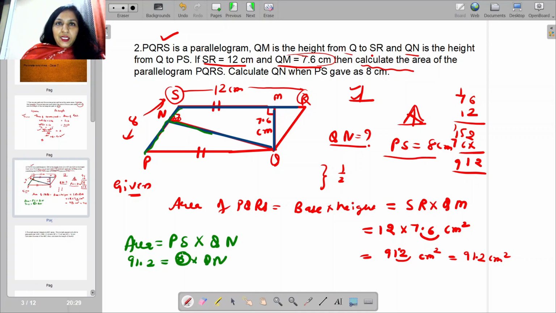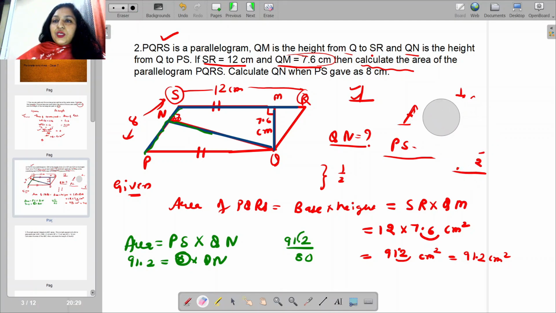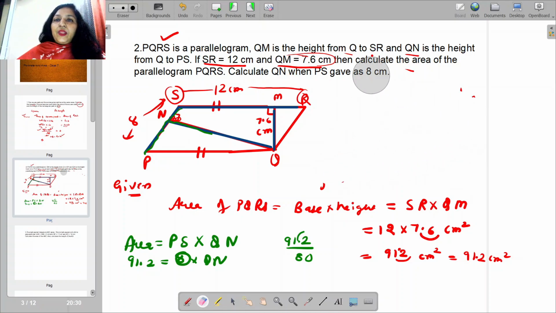Again, if 8 is multiplying on one side, another side it will divide. So we are going to get 91.2 divided by 8. अगर हम यहाँ से decimal हटाते हैं, on the right of decimal we have just one digit, denominator will get 10. Okay, let us see if these two numbers are divisible by 8 or not. Divisibility rule of 8, last 3 digit हमारे पास है ही already 3 digit. So what I'm going to do, I'm directly just dividing this number by 8. Let us see. So this is 912 divided by 8.